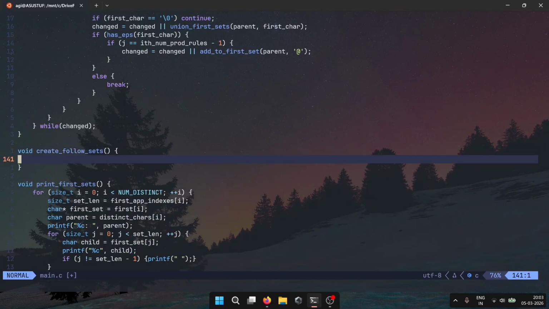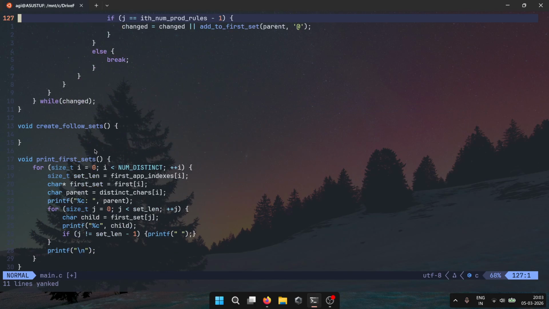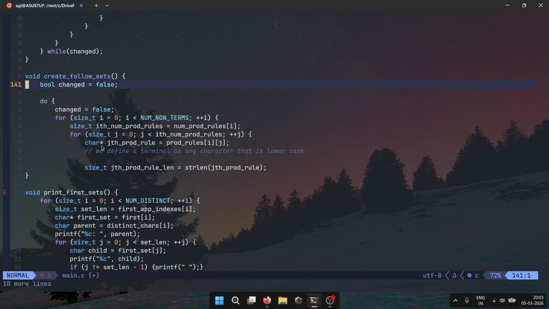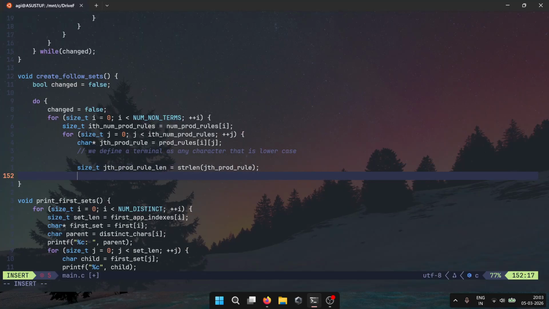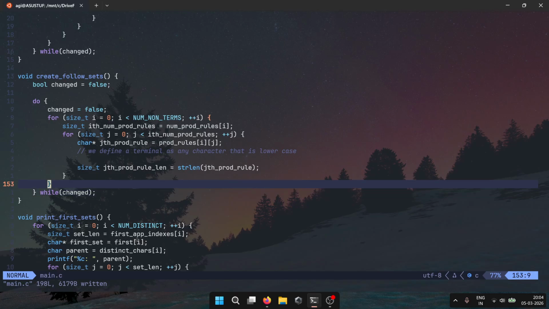And here, I think you can just copy all of this boilerplate and just paste it here. Alright, so let's just start putting in our close brackets and then just do while changed. Okay, so that's fine. That's our boilerplate, so that's good.